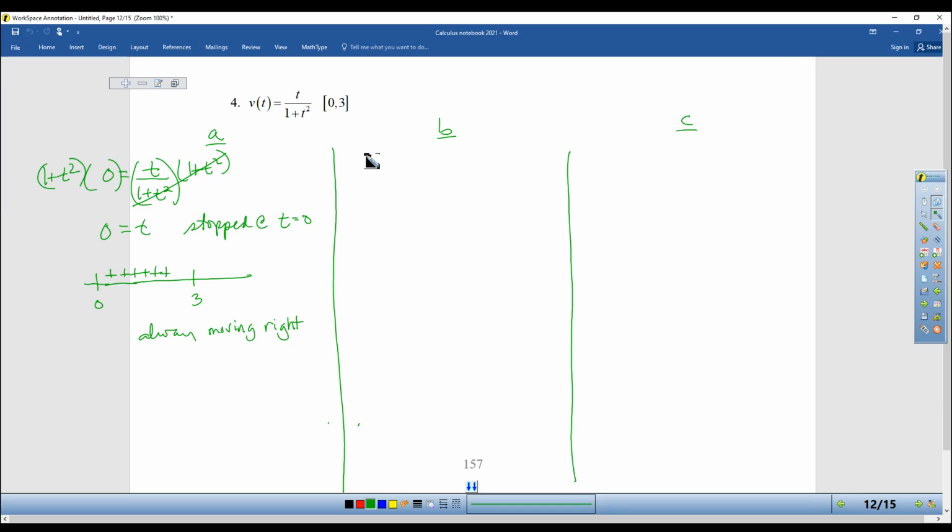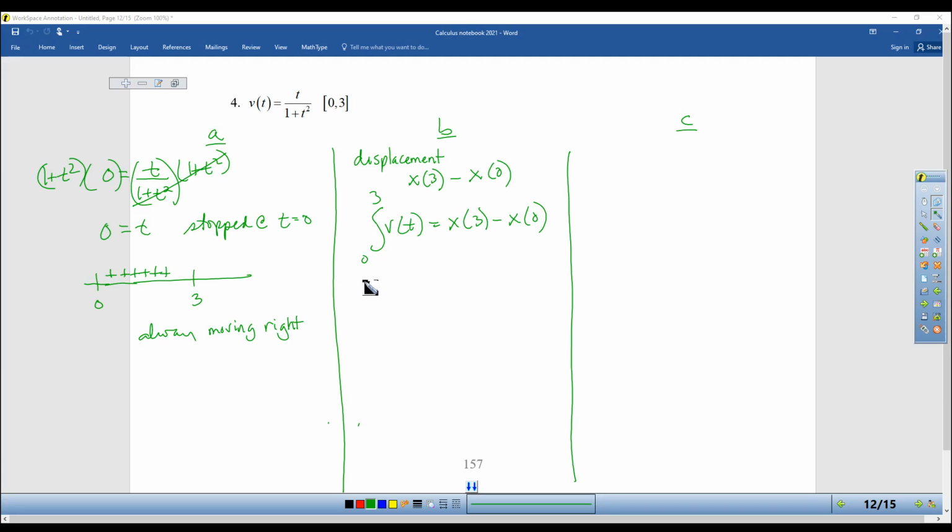Part B asks for its displacement, which means its position at 3 seconds minus its position wherever it started. So this formula is for velocity. We need the formula for its position, which we could integrate. But since I'm going to jump straight to that step, then this from 0 to 3 will give me position of 3 minus position of 0. And that will save me the trouble of doing the whole find C thing. When there's a definite integral, there's no finding C by plugging a number back in.